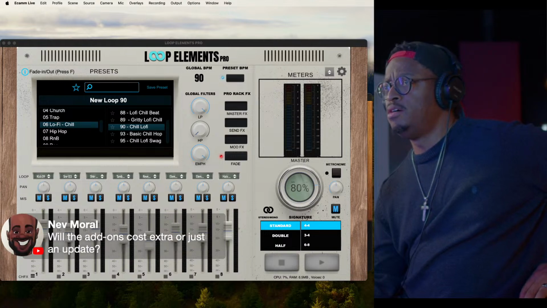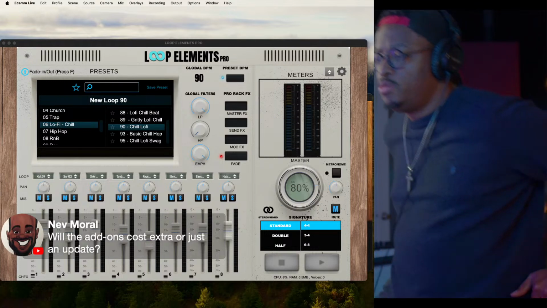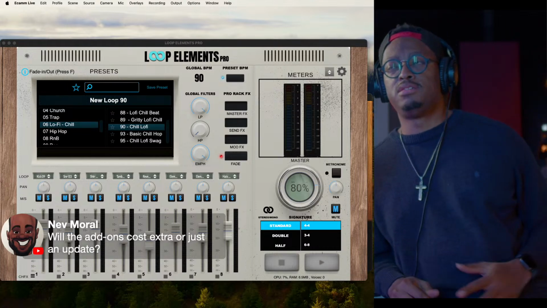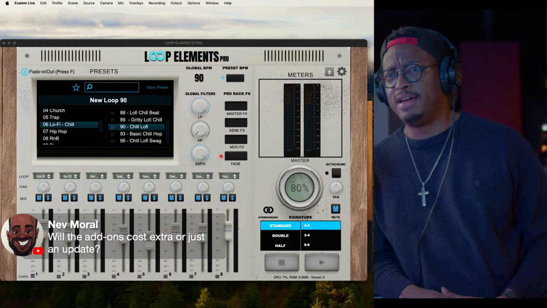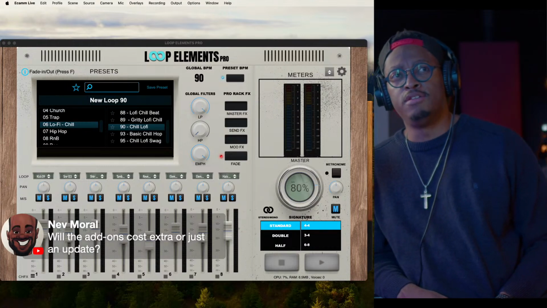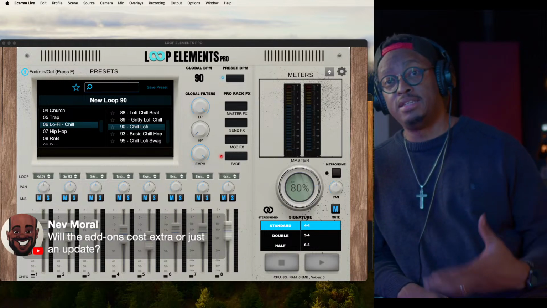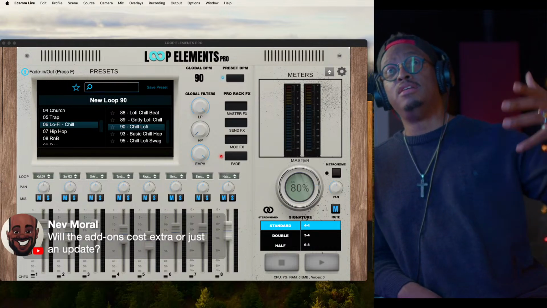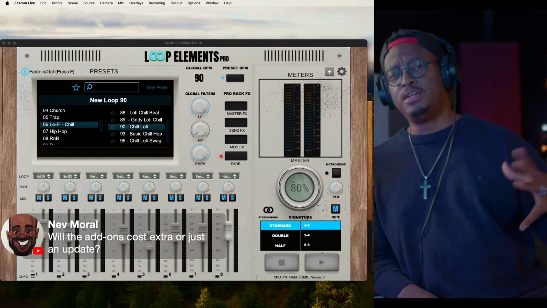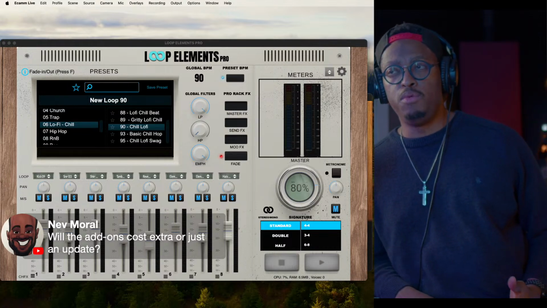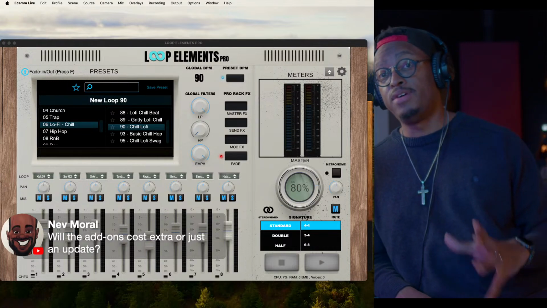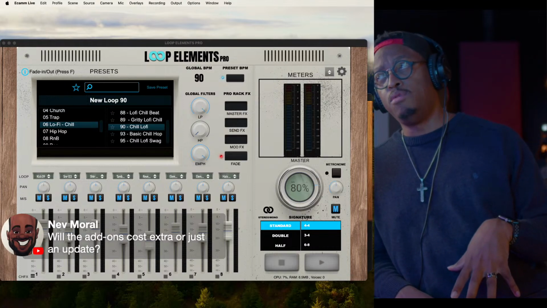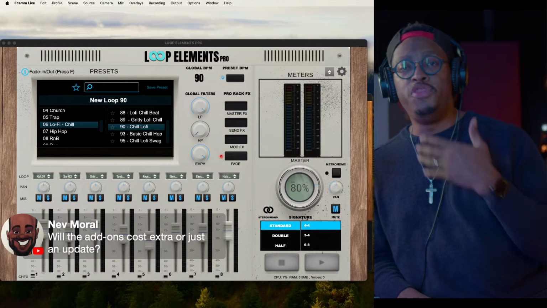He says, will the add-ons cost? No. Whenever I add in some of this stuff, I don't plan on doing a paid upgrade to this anytime soon. It'll have to be years from now, a couple of years or so. This is going to live the way it is, and I'm just going to keep enhancing features of it until I feel like I've done enough. The price point is going to be $199. It's $129 for the intro right now, but $199 is where we'll land after the intro.